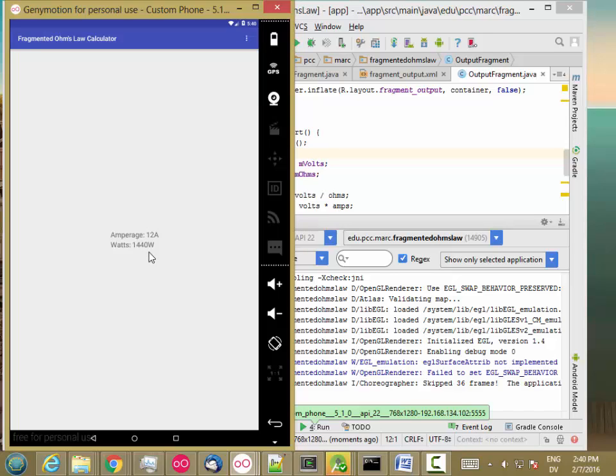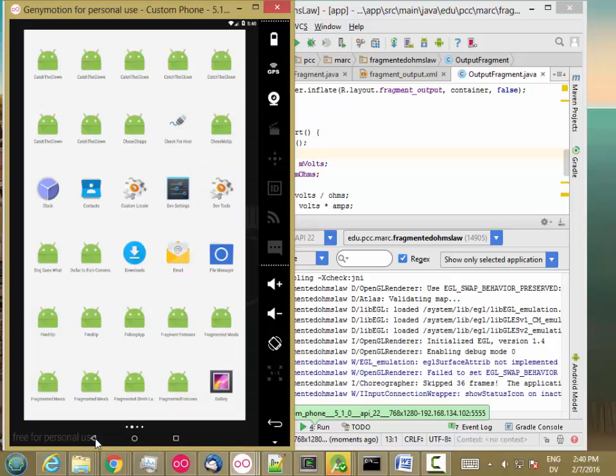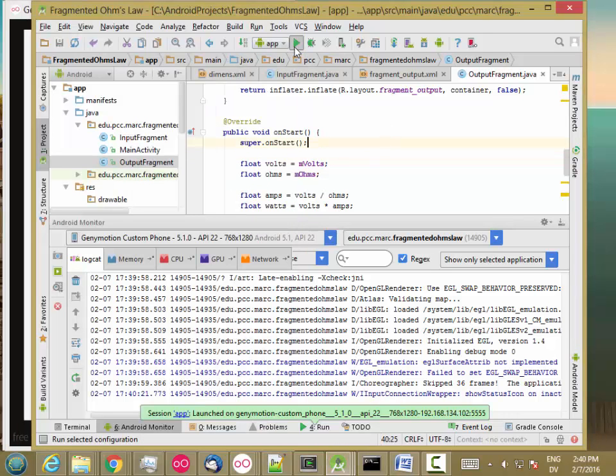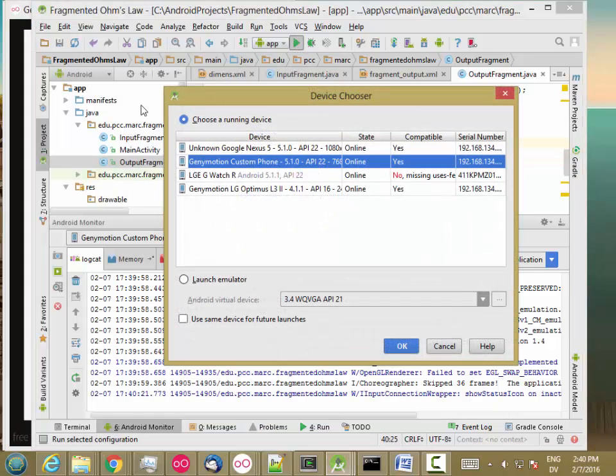Now, in the previous version of the app, I had a back button here, or I could use this back button. But now when I hit the back button, it doesn't take me to the input form. It just exits the app. And the reason is because there's only one activity here, and when I return from that activity, that exits the app. So what I really want is to be able to hit that back button and go back to my input form.